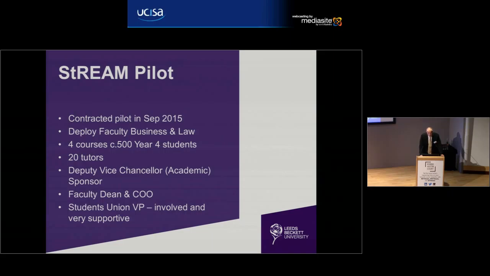So we contracted for a pilot in September last year, and we decided to deploy that into our Faculty of Business and Law, and we focused purely on 4 courses, around 500 students, and a group of around 20 tutors. Critically, we've had very strong sponsorship from one of our Deputy Vice-Chancellors, as well as the Dean, Chief Operating Officer, and perhaps most importantly, we've had very strong support from the start from our Students' Union Vice President, who's been very involved and very supportive throughout the project, throughout the pilot.